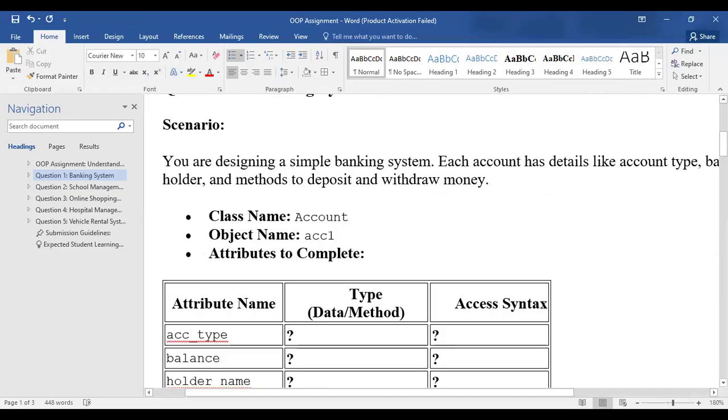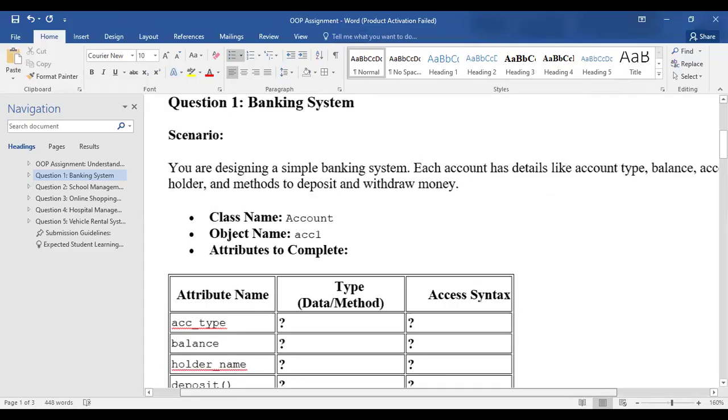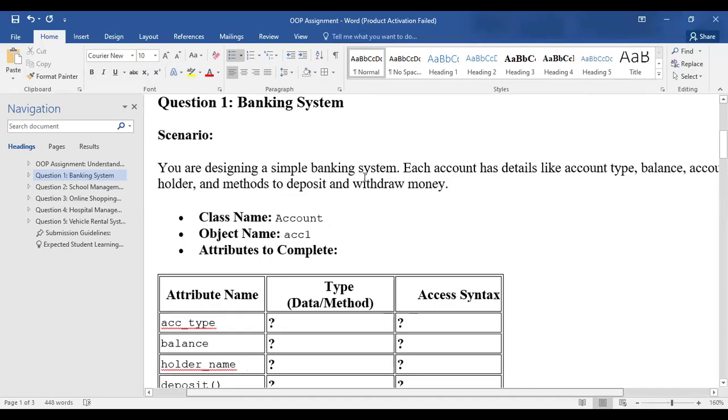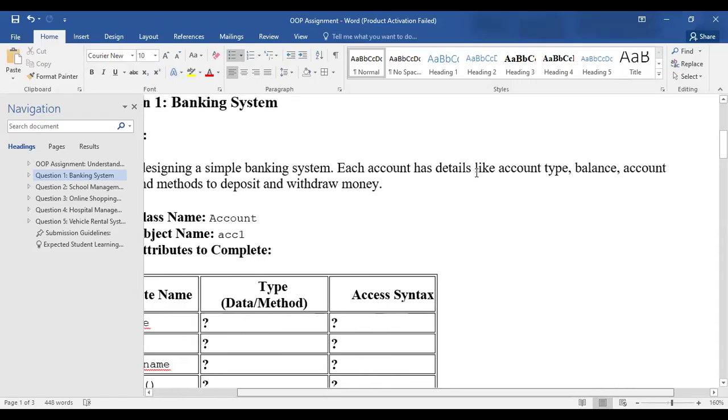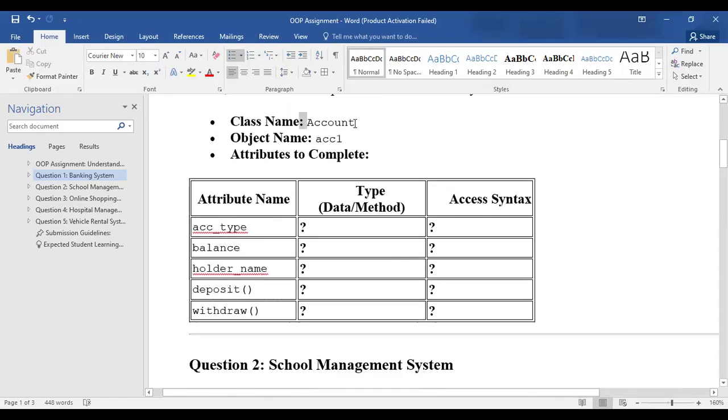The instruction says that you are designing a simple banking system. Each account has details like account type, balance, account holder, and the methods of deposit and withdrawal. So now the class name is this, the object name is this.